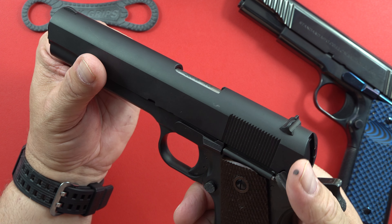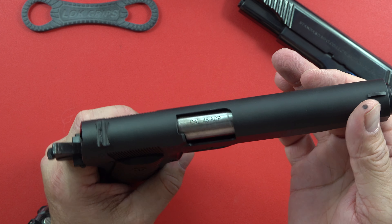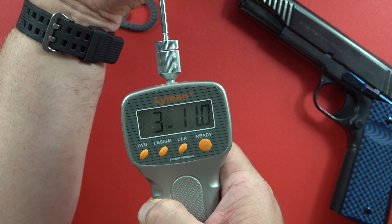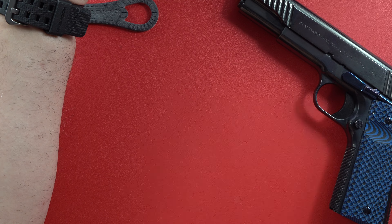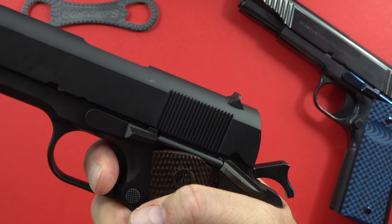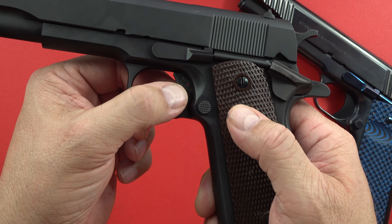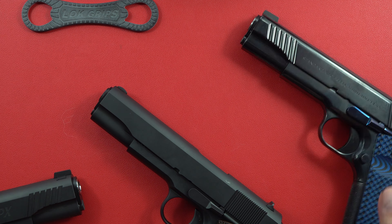I think this GI model is not even close to the other two. Will it run? Sure, I'm sure it will. But for us personally it comes in third. The trigger pull measured three pounds eleven ounces to four pounds eleven ounces — so even this one has a decent trigger with a decent reset. As far as trigger fitment and movement up and down and side to side, there's a little of both. But by far the best trigger fitment and everything else is the royal blue — that is fantastic.